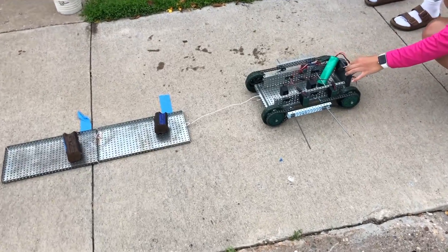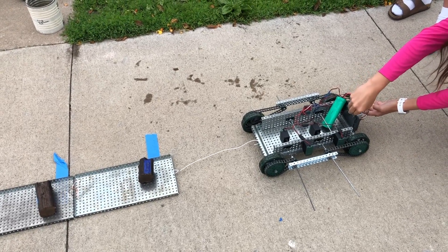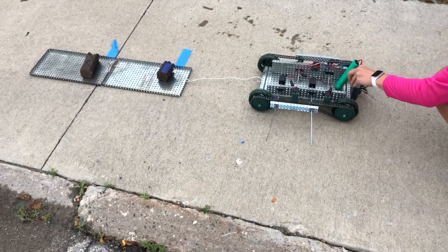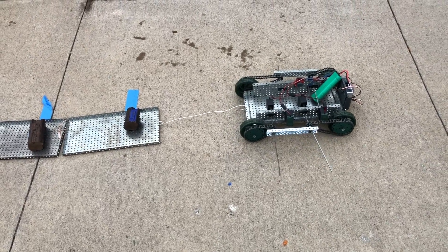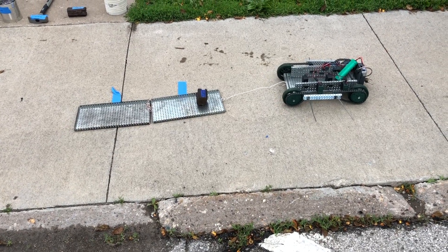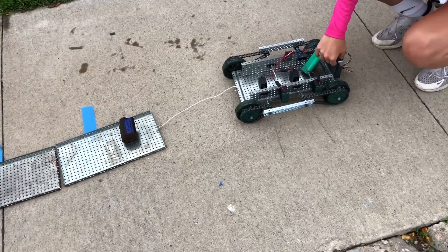All right, we're trying five pounds with this one. Let's try it. I think that's a lot. Why is it... maybe turn it off and turn it back on? Okay, five pounds. Not quite. Okay, let's see if it'll do two. Oh man! So it barely pulled it. We'll call that a win with two pounds.